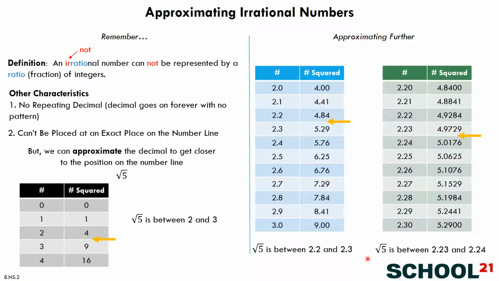Now, you probably won't actually create these tables. What would you do if you really wanted to find the square root of 5? You could keep going, but if you wanted a really simple way, what tool would you use? Calculator? Yeah, you'd use a calculator. If you're going to make a table like this, you'd probably use a calculator for these numbers, right? So you'd probably just put in square root of 5. But it's good for you to know that that's how your calculator even finds the square root of 5. It keeps going, doing this process, and it takes it to the thousandths and the ten-thousandths place and all the way in order to approximate the irrational number. Get it? Yeah. Good job.